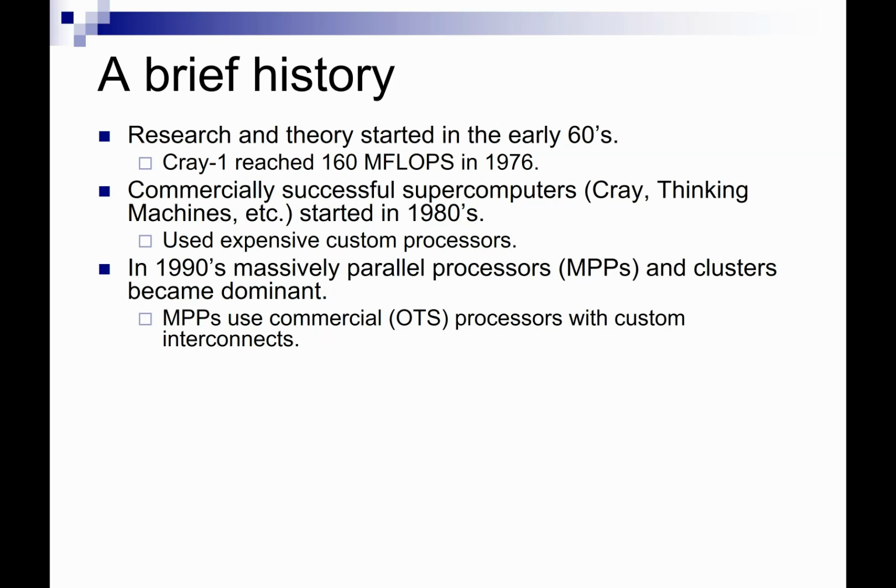Both the MPPs and the clusters do not use custom processors, right? Instead, they use these commercial off-the-shelf processors, like Intel processors or IBM processors. However, the MPPs use these commercial processors but have their own custom interconnects. So they don't buy a commercial interconnect. They design a special interconnect to connect up all of these different regular processors.